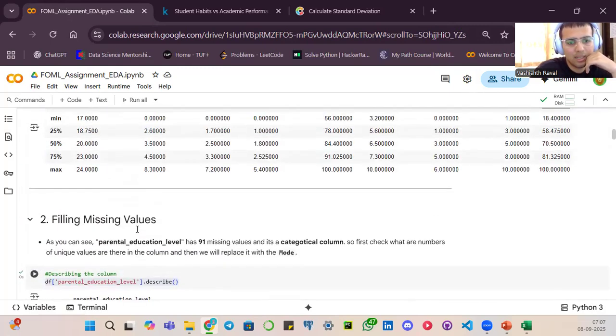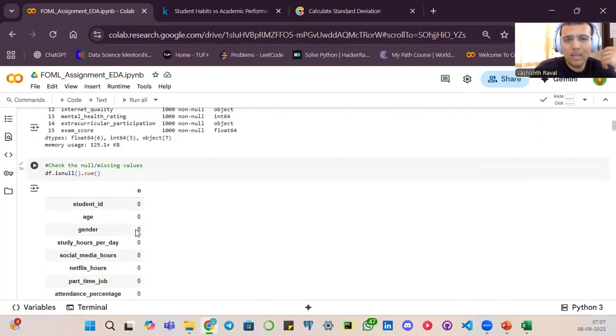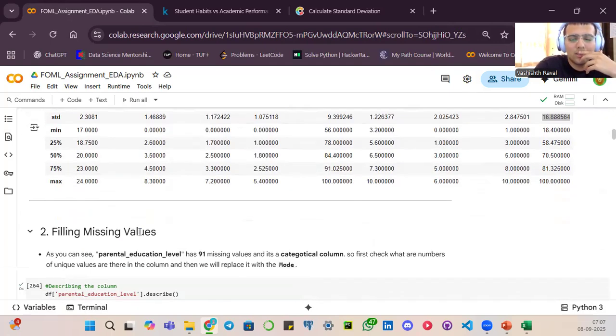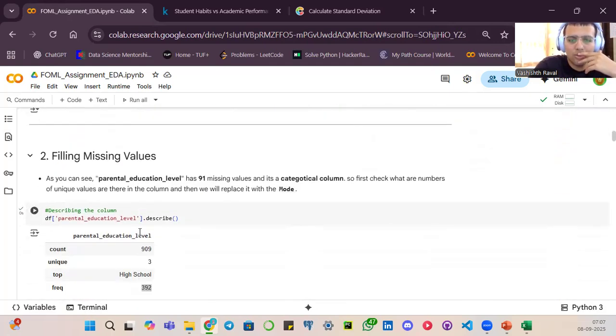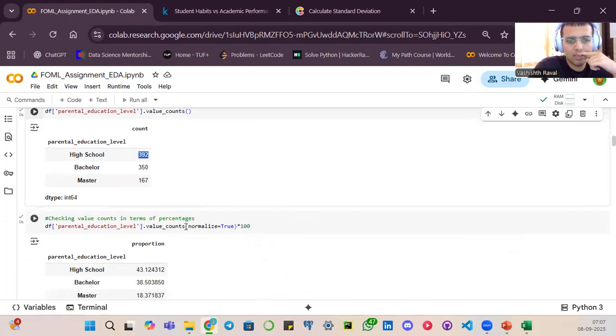And you can see that we only have data of 1000 rows. So it's not as much data, you can say. So I have decided to fill those missing values rather than dropping them.